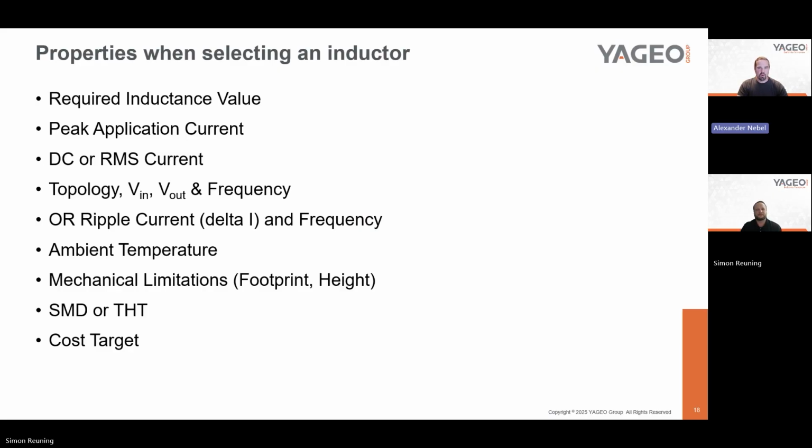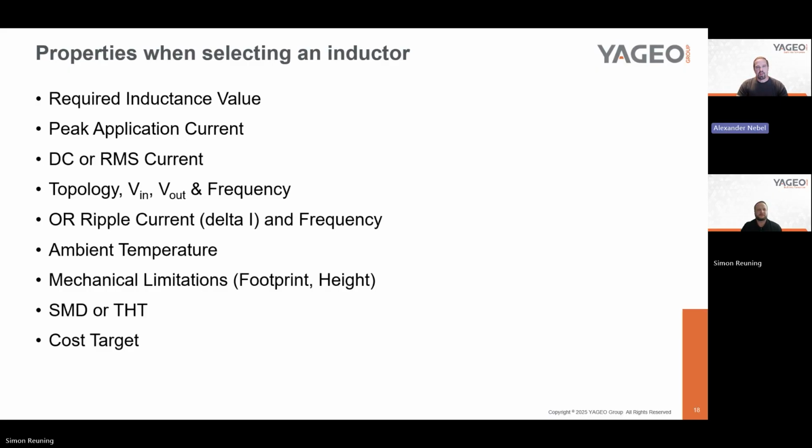Are we talking about a step down or step up converter? What is your input voltage? What is your output voltage? And the most important topic is also the frequency. Some materials are made for high frequency applications, and some materials are made for medium frequency or low frequency applications. And for sure, we need to talk about the ripple current and the frequency as well.